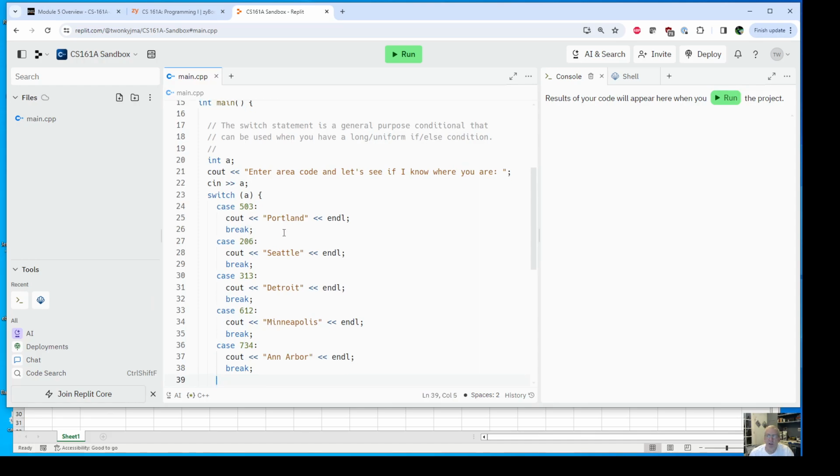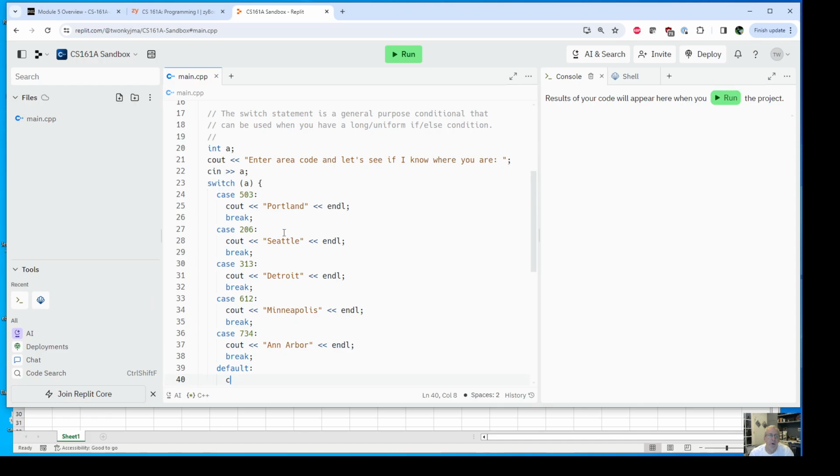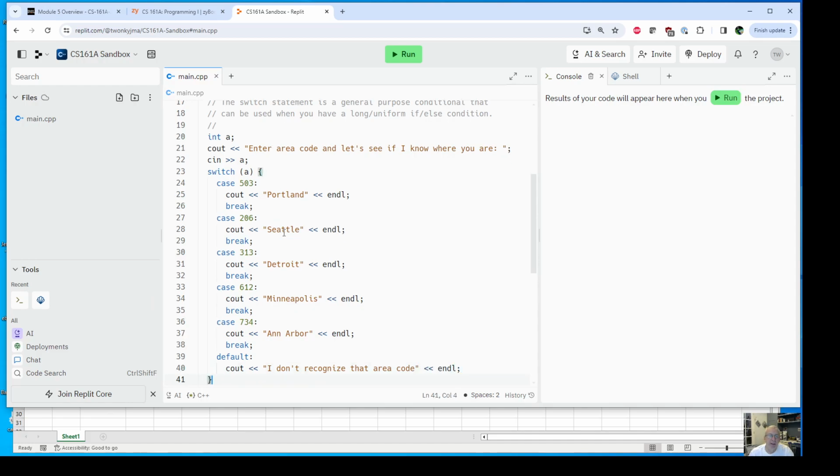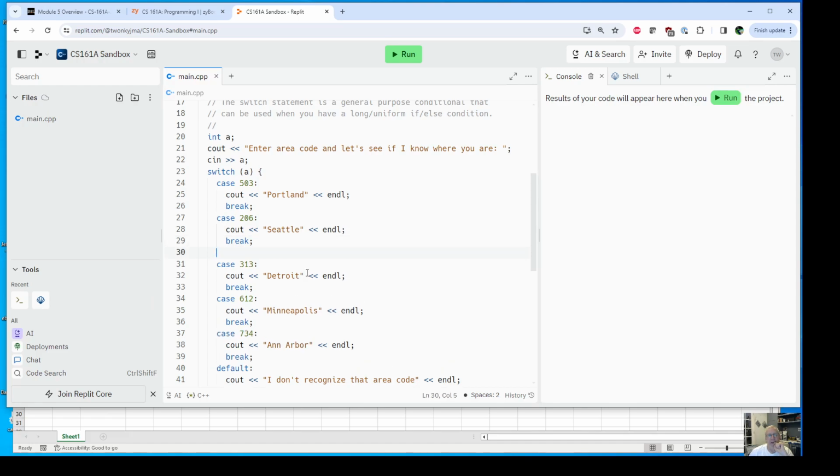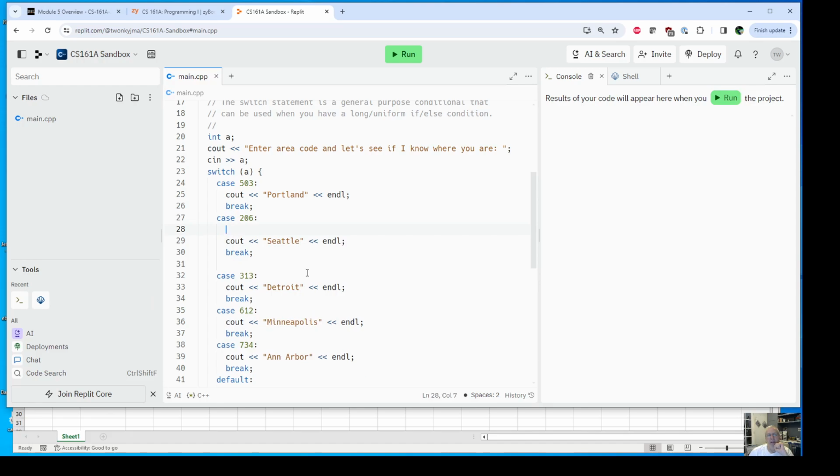The switch statement also has a default condition. And this is where we would say, I don't recognize that area code. You, of course, could leave that out, but I wouldn't. Now, if you were watching the cursor, you notice that when I hit return, anytime after the first character of a case statement, I'm fine, right?